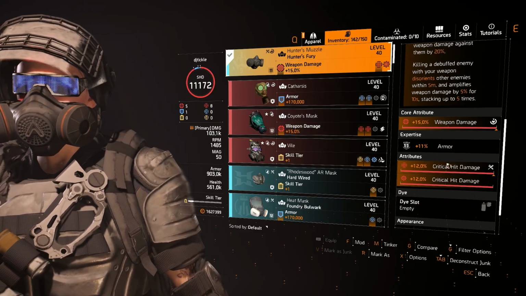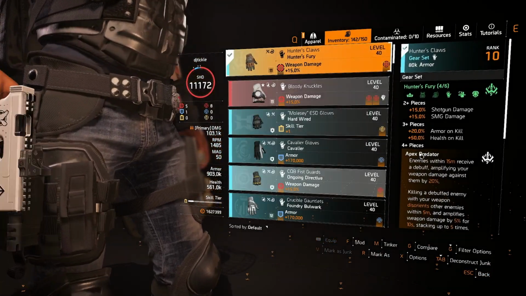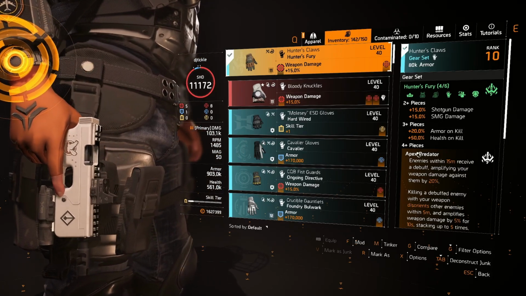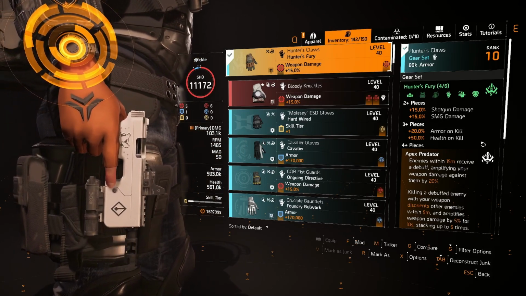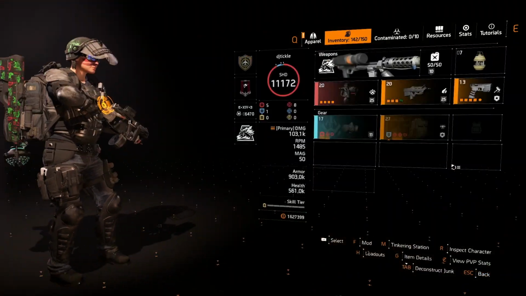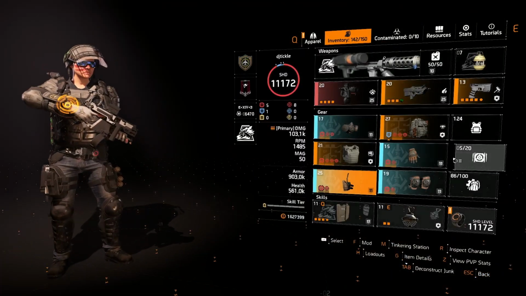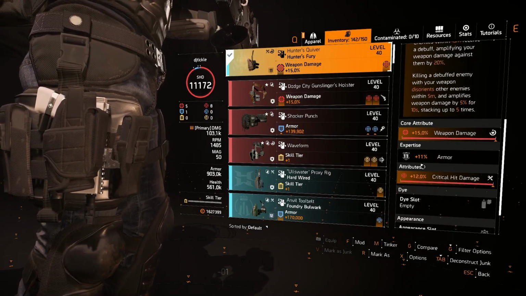So in the mask, you want weapon damage and crit damage. And like all red builds, you basically build into as close to 60% critical hit chance as you possibly can, and then everything else into critical hit damage. You can see with the gloves, weapon damage, critical hit damage. With the knees, weapon damage, critical hit damage. With the holster, weapon damage, critical hit damage. And you're absolutely buzzing.